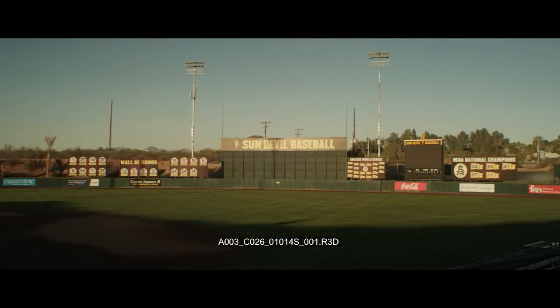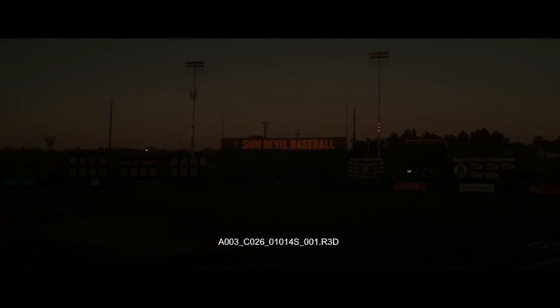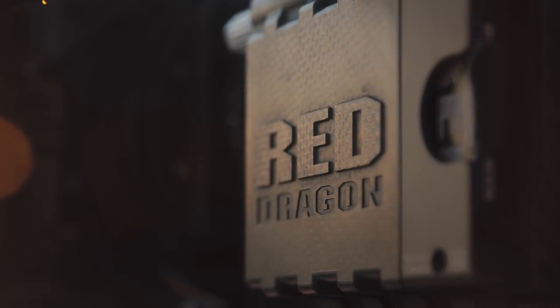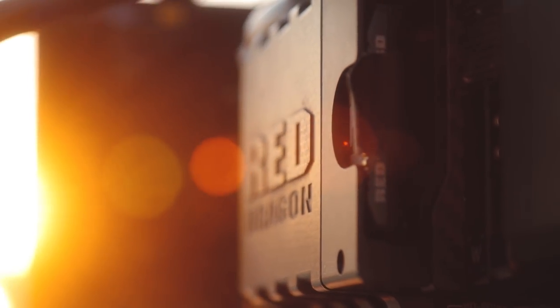With the snap of a finger — not a literal snap, but that's how quick it is — it compresses it all down into one long time-lapse. It's really cool the way it does it because you're shooting at one frame a second, you get a lot of motion blur. So when it stitches the time-lapse together, it's a very smooth and fluid, filmy time-lapse. It doesn't come off like a very photo time-lapse with sharp edges and crisp cuts — it just has this kind of fluid motion blur to it.